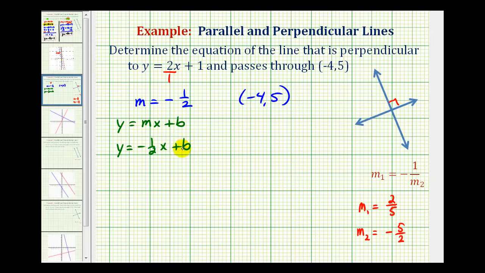we would first substitute negative 1 half for m. So we'd have y equals negative 1 half x plus b. To determine the y intercept, it's not going to be positive 5 because the x coordinate is not 0. But since this point is on the line, if we substitute these coordinates into the equation, it should satisfy the equation. So we'll substitute negative 4 for x, 5 for y, and then solve for b.